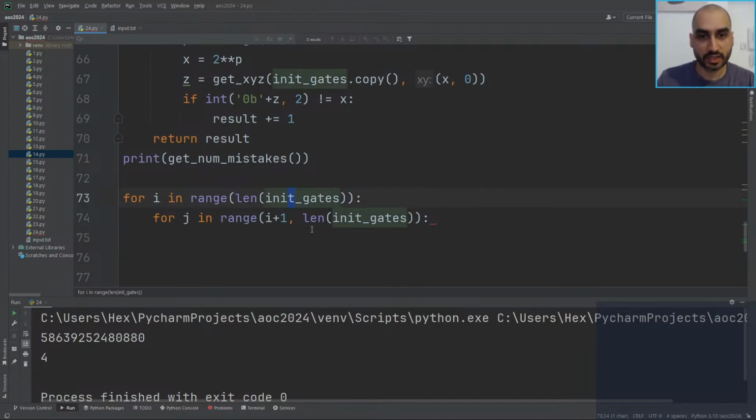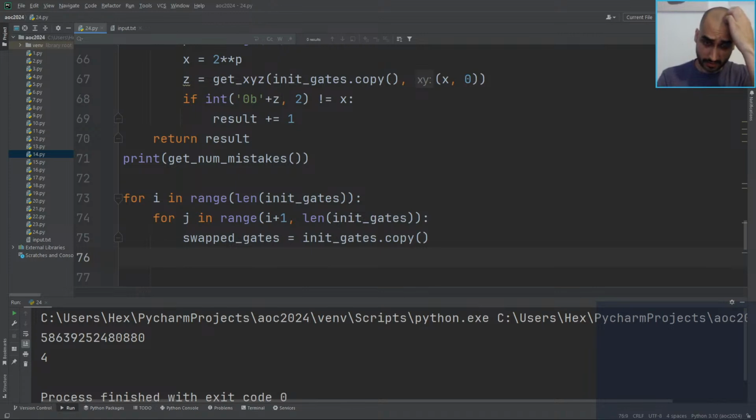So a swap means swapped gates equals init gates dot copy.